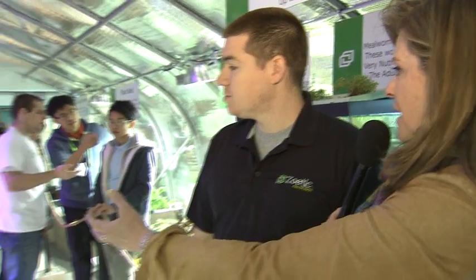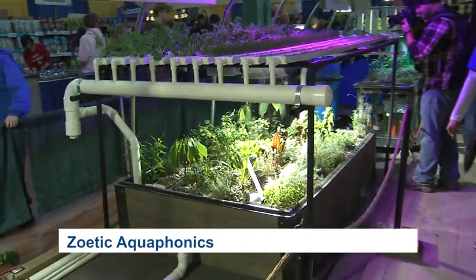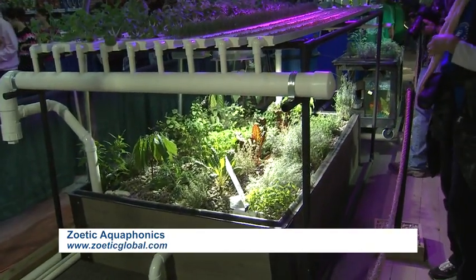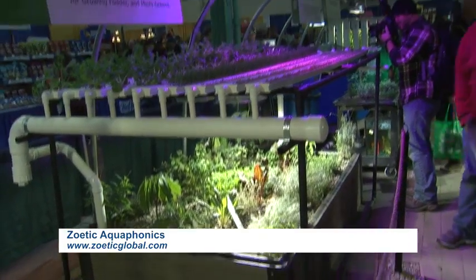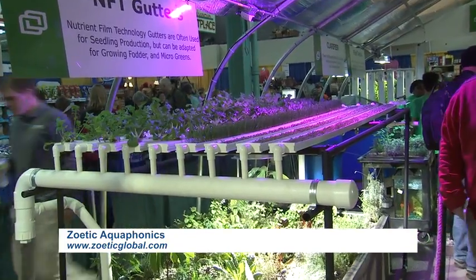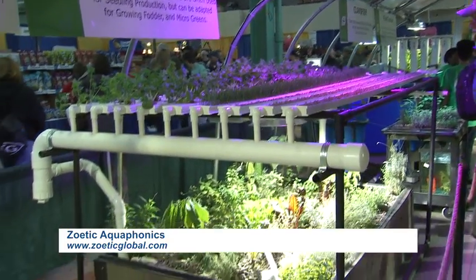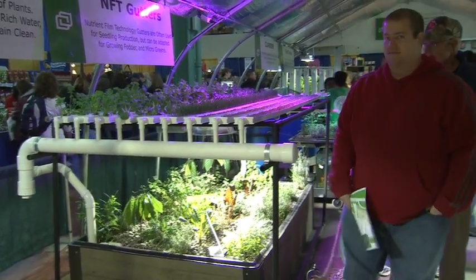So a system like this one that we're looking at over here, you've got the grow lights and everything like that, and it looks to me like you've got quite a lot of vegetation growing underneath here, and then the smaller, more delicate herbs or starters, seedlings are at the top. Am I correct in that? Yeah. Okay, that's a phenomenal system. Doesn't take up a lot of square feet. Looks like it's something that would be a wonderful project for any school.